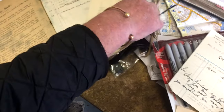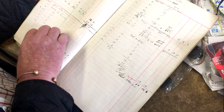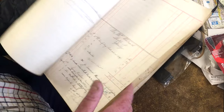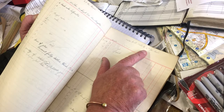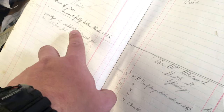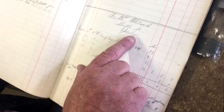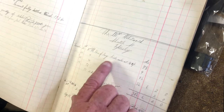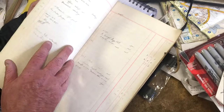So is this like an old book from the brickworks itself? No, this was stuff they were selling. Ah, right, okay. They're selling cinders and stuff in here. Hulton Colliery Ashes, threepence per load. I was up there the other day, literally. Look at that there, 19th. Account settled. March, right. 1934. Shuttle Street, Tyldesley. William Whitworth. Wow. November. So it's just an account of people's accounts, really, isn't it?